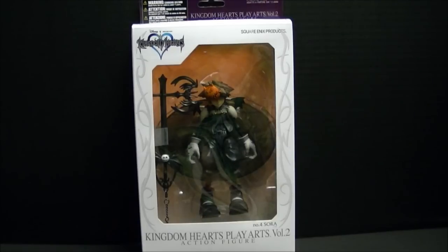Why don't you start and just tell us a little bit about where you got it and what's the story behind it? Okay, so the story behind this, the Bleeding Heart story, is that a really good friend of mine knew that I really liked Kingdom Hearts back in the day, and this was a surprise birthday gift to me. It was one of the first figures I was ever given, so I don't have a lot that predate this one in my collection, so he is definitely one of my favorites. So it's one of the ones that kicked you off on your figures.